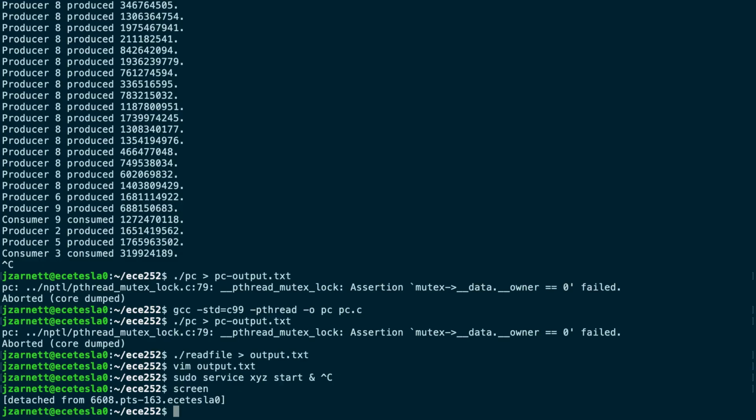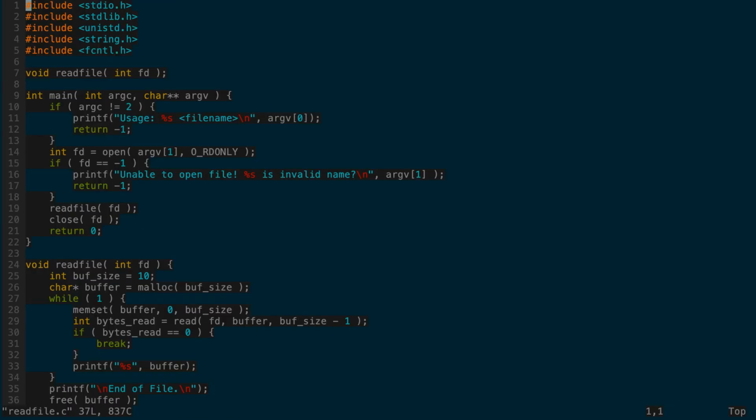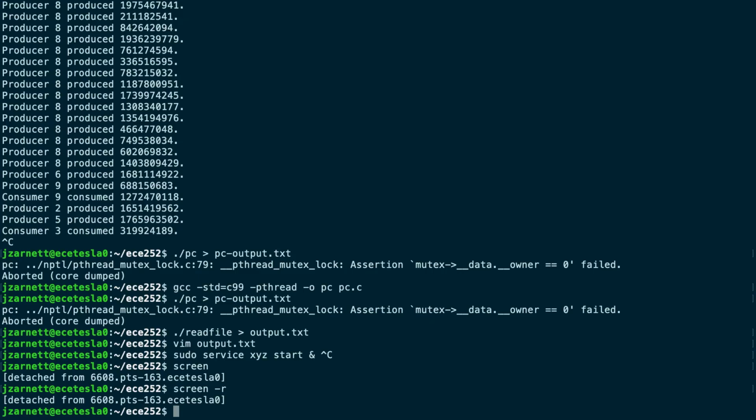And it detaches from the screen, and then I can screen -R to reattach to it and pick up where I left off, which is quite nice. That way you can switch easily between many different files and many different programs. The other thing that's great about screen is that it allows you to save the state of your work sort of in an intermediate state. Instead of saving the file and exiting and logging out, I can just leave it open in the screen and then reattach it at some later point.